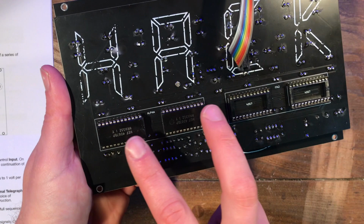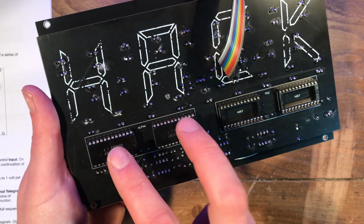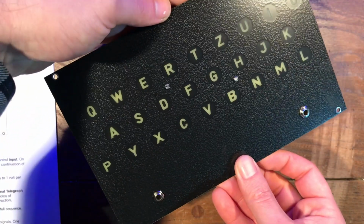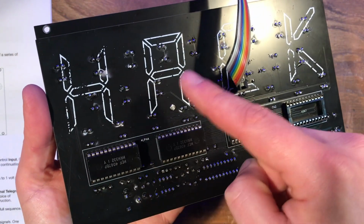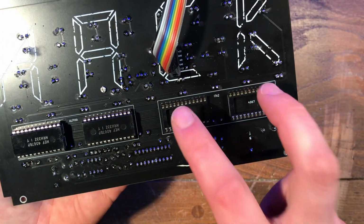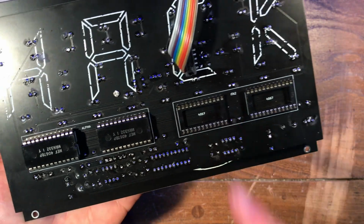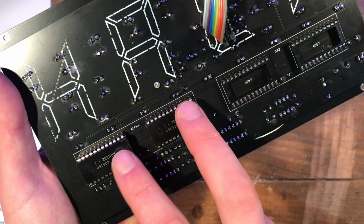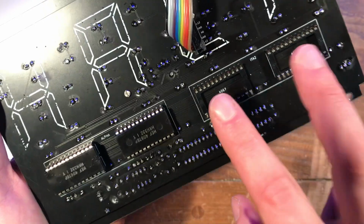First of all, you want to look on the back of the module and see which of the sockets the demultiplexer ICs have been inserted into. This is how you choose the order in which the lamps light up. So if you have the 2 demultiplexers in these sockets, the lamps will light up in an alphabetical order, and if you have them in these 2 sockets, they'll light up in the International Telegraph alphabet order. This pair of ICs should only ever be inserted in 1 set of sockets at a time. Don't put 1 here and 1 there, for example, only there or there.